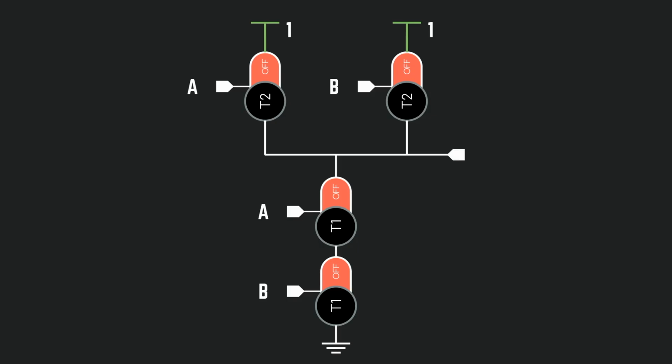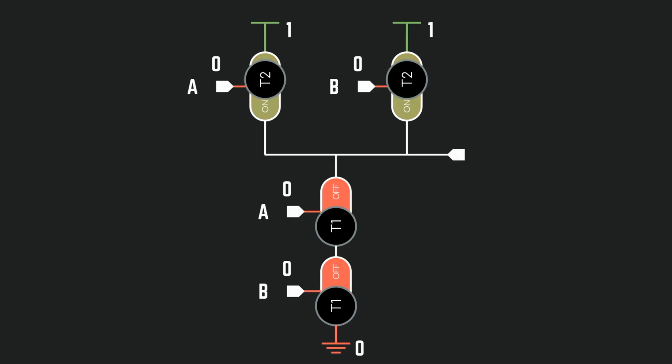The bottom section of the circuit is constructed out of the types of switches that turn on when a logic 1 is applied and pass a good logic 0. The logic 0 is connected to one side of these types of switches and will be denoted by the color red. So let's look at how those zeros and ones travel to the output as the values of A and B change. When both A and B are 0, both of the switches on the top section of the circuit turn on and connect the logic 1 to the output. So the output is a 1 in that case.